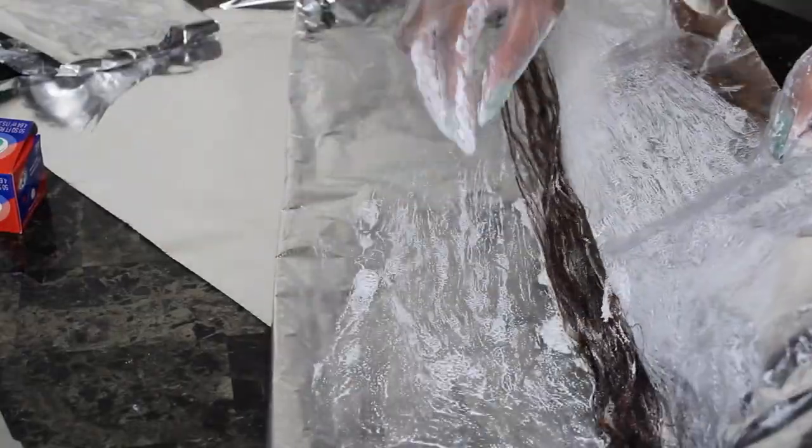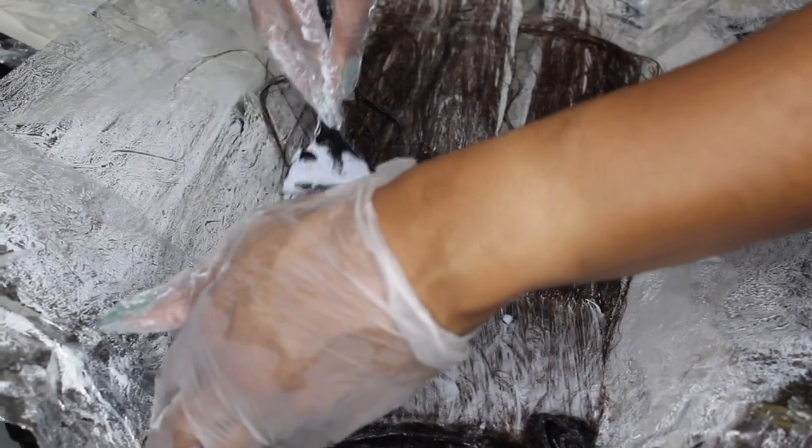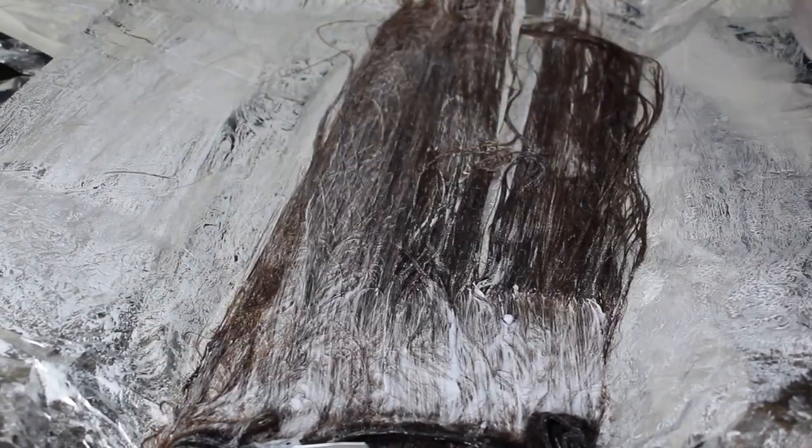So the hair didn't lift the fastest. As you can see, it's lifted quite a bit because the hair was pretty dark, almost a natural black upon receiving.